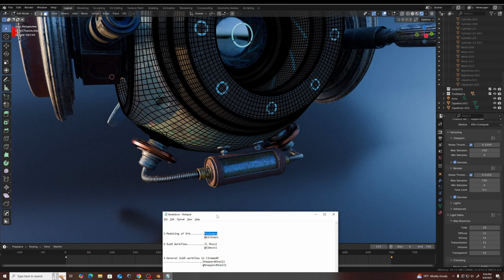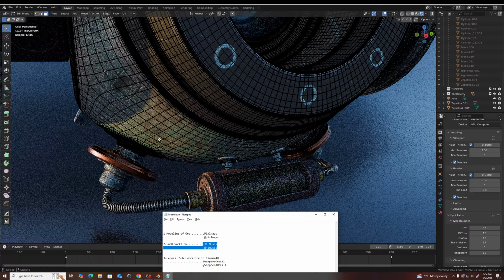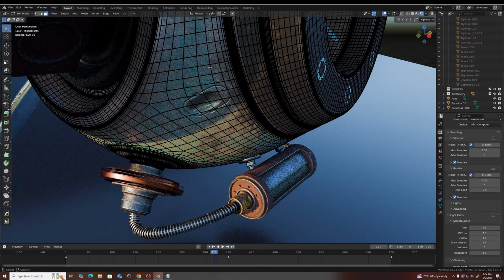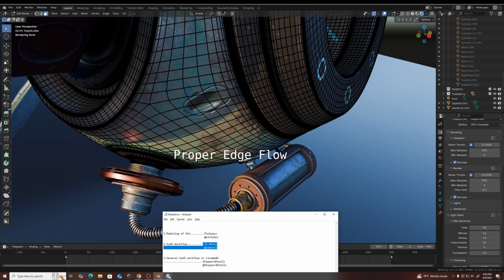Another gentleman that helped me out a lot with the clean topology and what's called the reflow of the topology was this gentleman here, JL Musi. He has a lot of short little snippets on YouTube that are free.